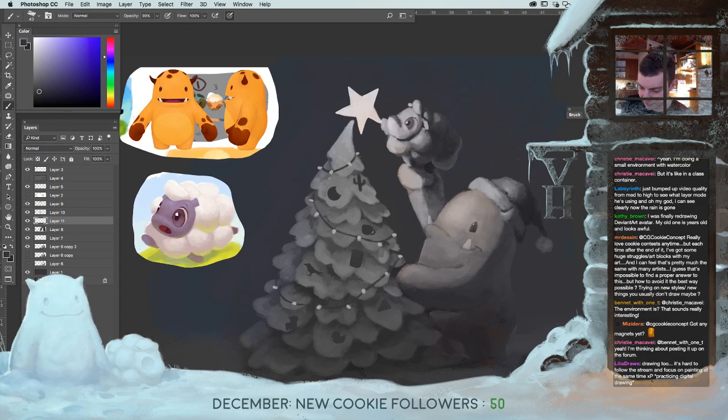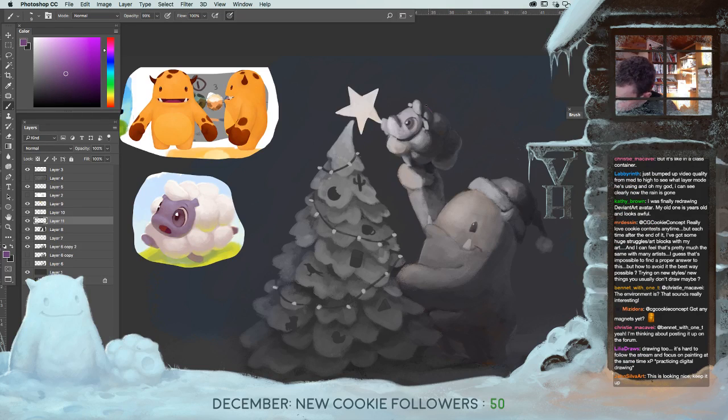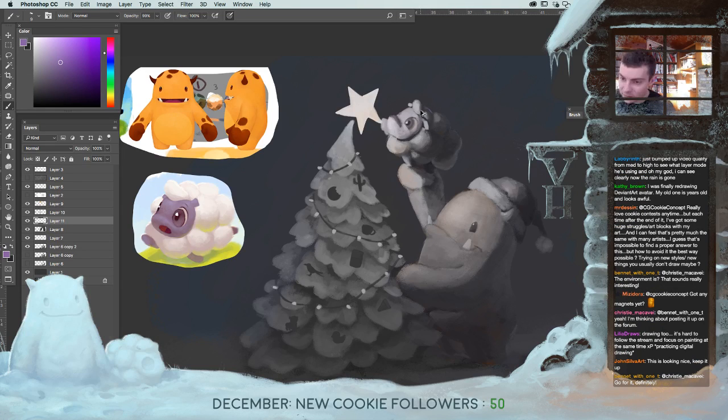Okay, so I'm going to make another layer. Let's start off with, let's see, what do we want to do here? Let's first start with giving some bounce light on the edge of the characters. I'm going to actually make this a normal layer. Oh, Photoshop, come on. Just to like hint at the moonlight. Give some kind of a secondary color here.